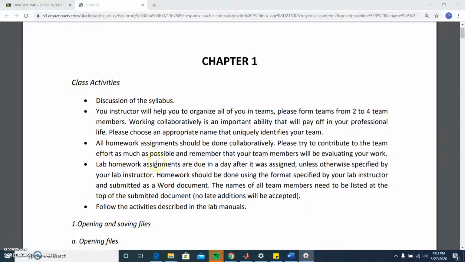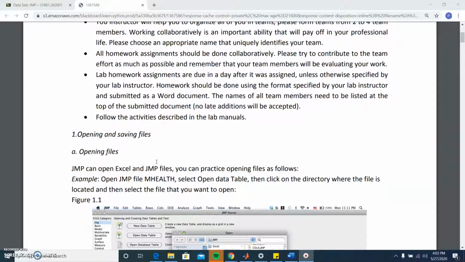So this lab includes a very small assignment actually. And I hope everyone has installed the JMP software. If not, please do install it by following the video, or else you can contact the IT desk. Okay. So let me give you a short description of this lab manual one.